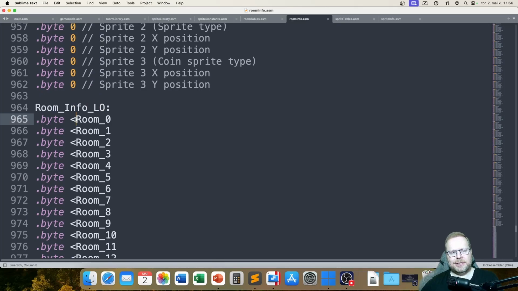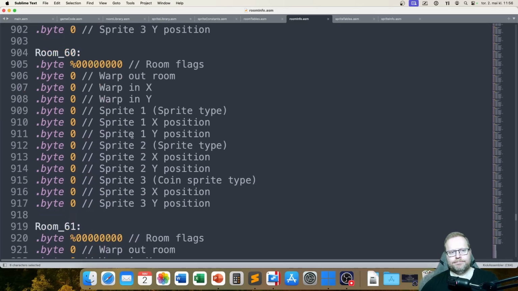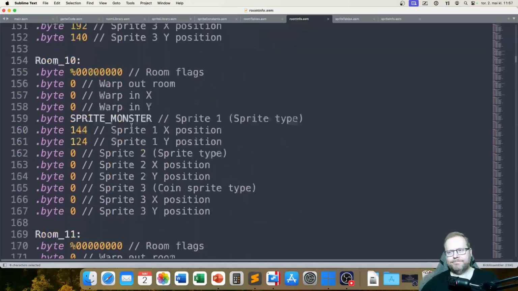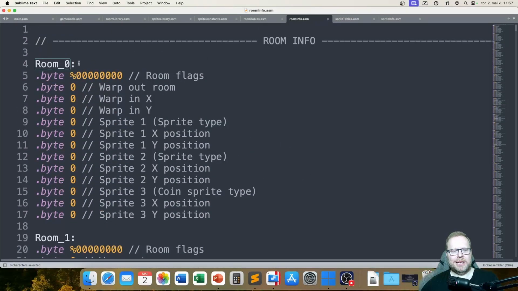Well, here I say take the low byte of this memory address, room 0. Like I've said before, when we write labels like this, it's actually a memory address. Room 0 colon. This is a memory address.